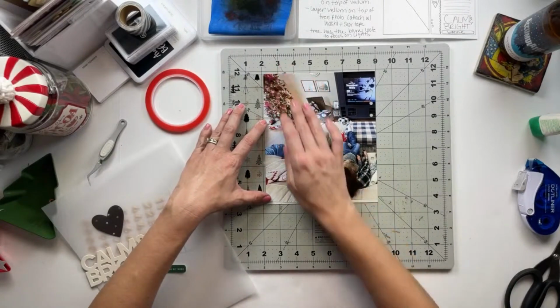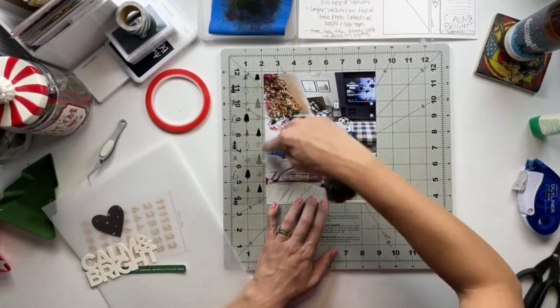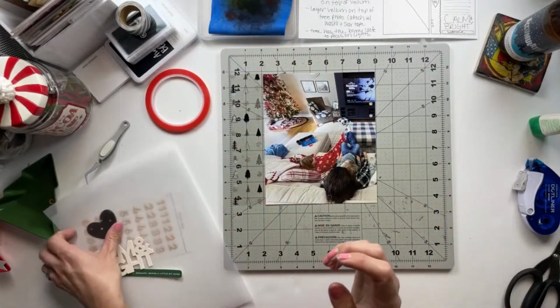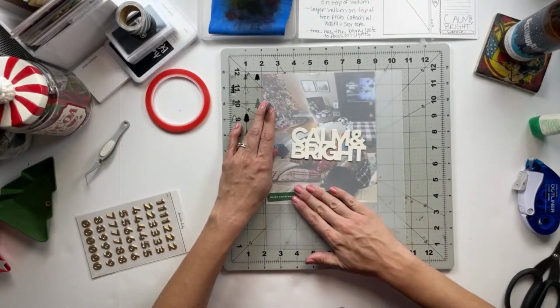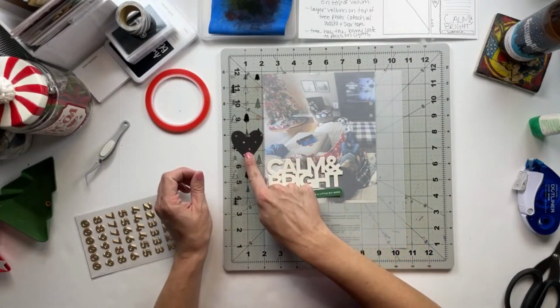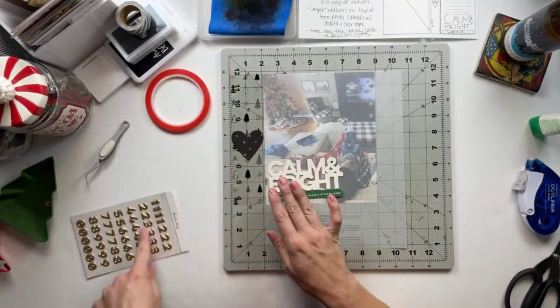However, I wanted the vellum piece and the photo to be the width of the title piece, which meant that I would need something to go next to it in order to hold the page inside of my December Daily album. So what I did is I pulled out an older transparency that I have left over from last year's stash. This one has these black trees on it and gold or coppery gold looking snowflakes.